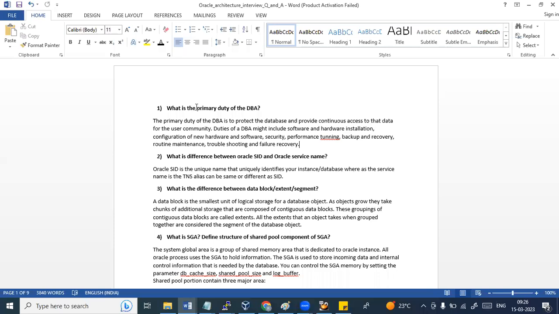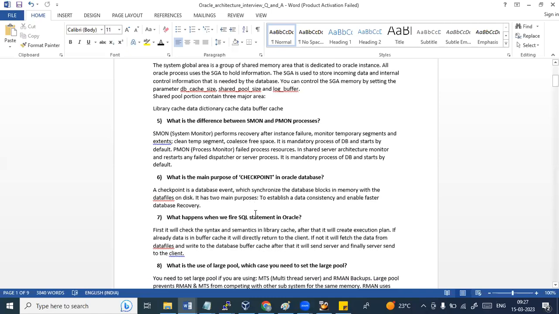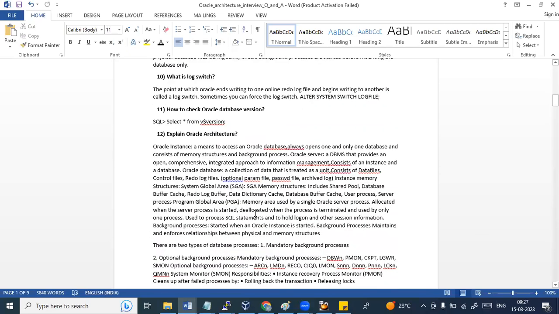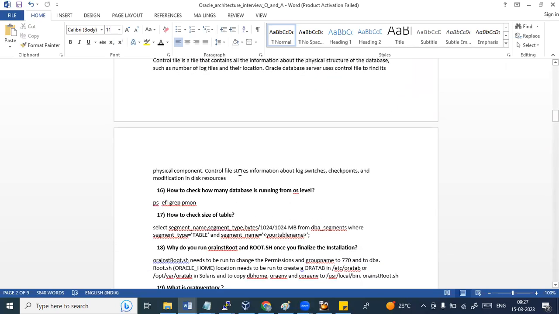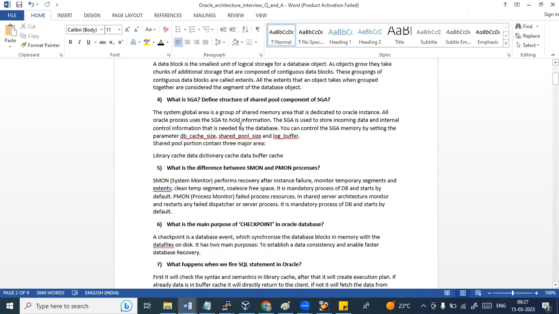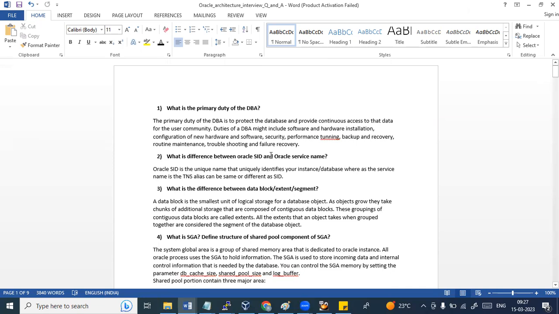If you have any doubt, just Google it until you get it. If you don't get it, just ping me. I'll be able to help you at any time. Keep practicing. I expect you to read or memorize or understand this document, so that once you've gone through it, you should be able to understand the Oracle architecture and everything. At least 50 to 60% of knowledge you will have, along with the confidence.